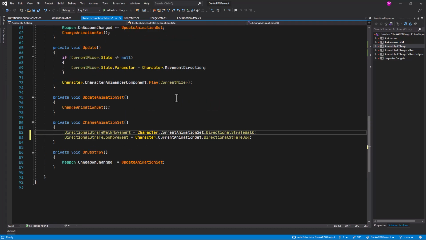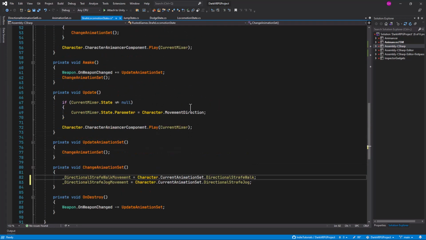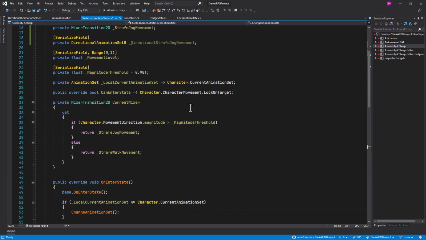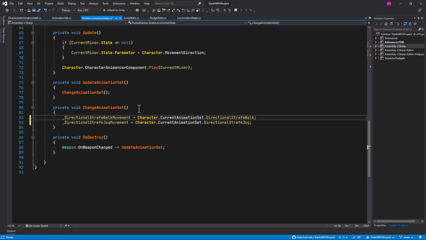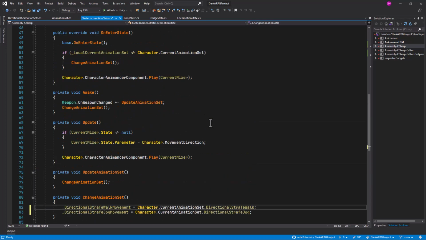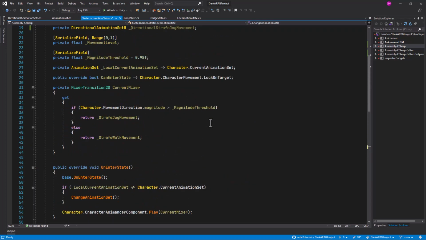And yeah, an apology. All of this we need to do because Animancer mixer transition does not work properly when switching animations at runtime. So we need to return single transition clips for each direction.